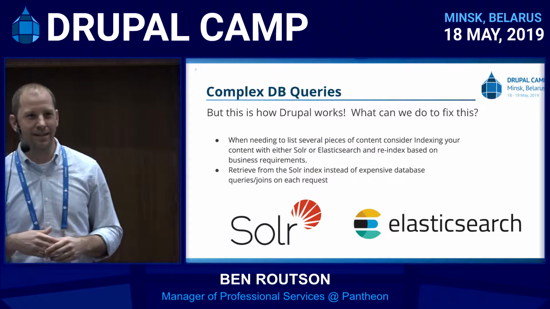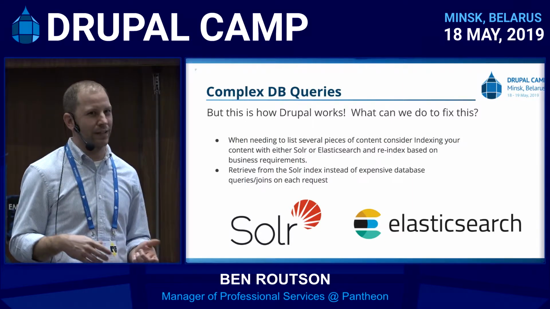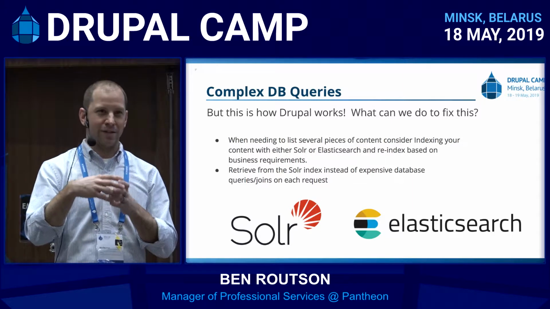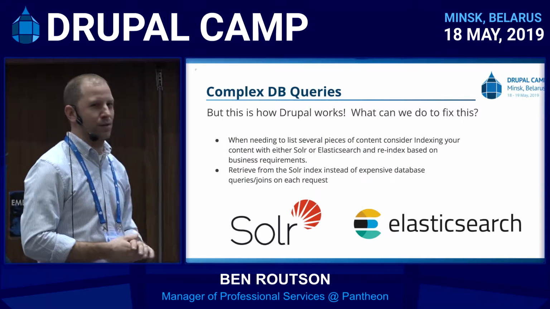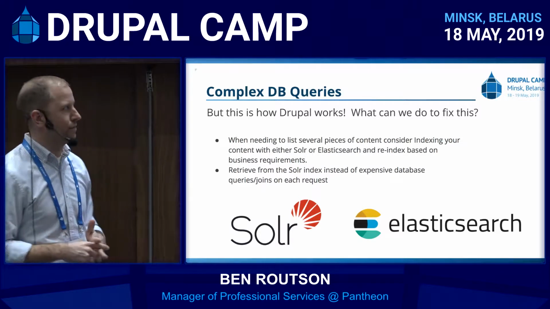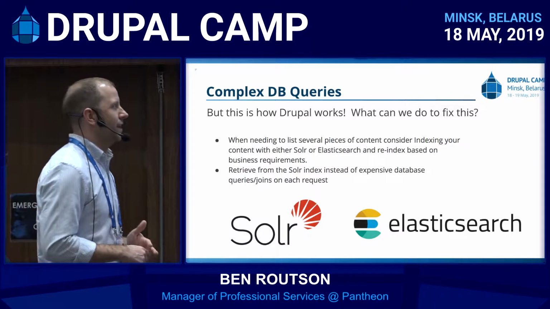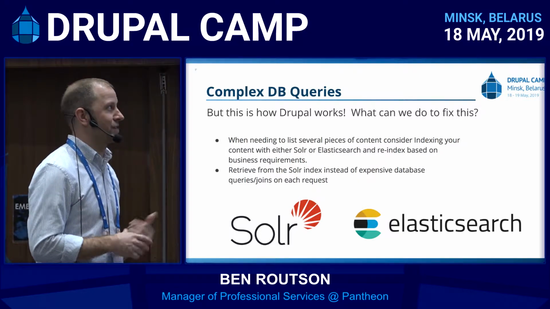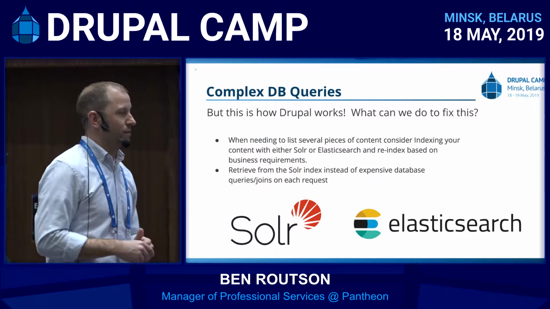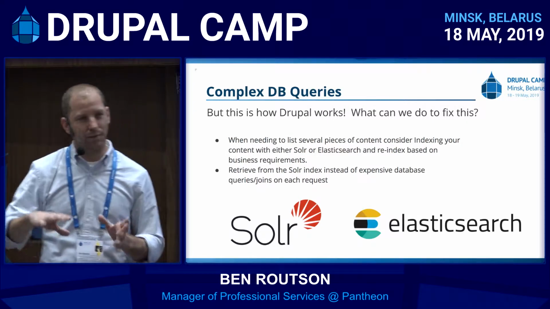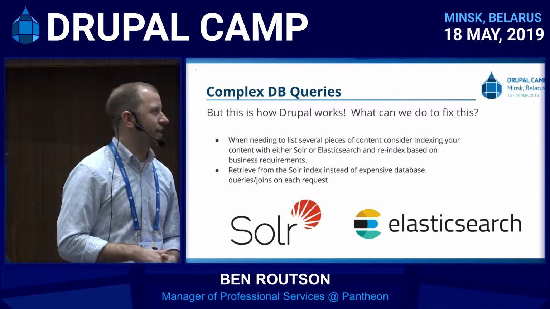So if you're going to start presenting an entity that has 32 or 34 database tables in it, one thing you might want to think about doing is getting the fully rendered entity and actually storing that into an index and then retrieving it, especially if you're going to be showing it in a list. This is something that I've done quite a few times, especially with product-based sites. I worked for a large furniture company based in the United States, a $3.5 billion furniture company. They adopted Drupal, which was awesome, and they came across the same exact problem where they needed to scale up their product catalog pages. So what we did was exactly this. Their product catalog is all indexed inside of Solr. It can be run asynchronously, and based on their business rules, we can re-update the index as many times as we want and keep that as a static piece of content.